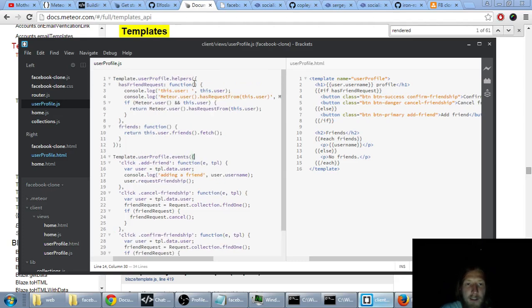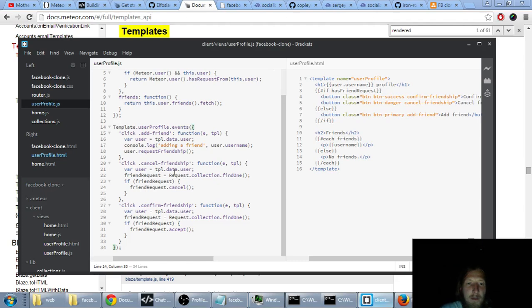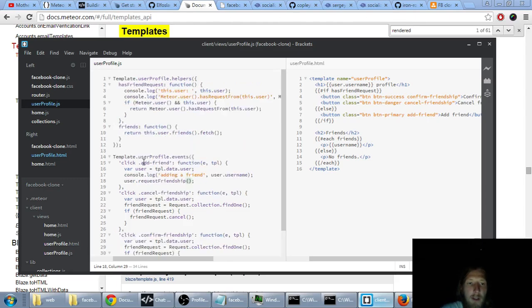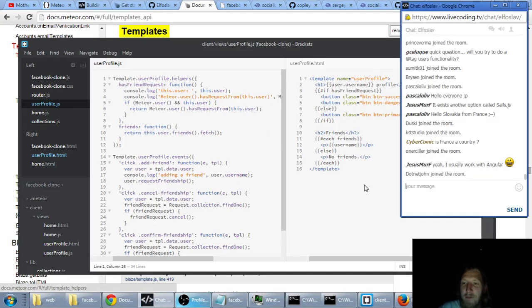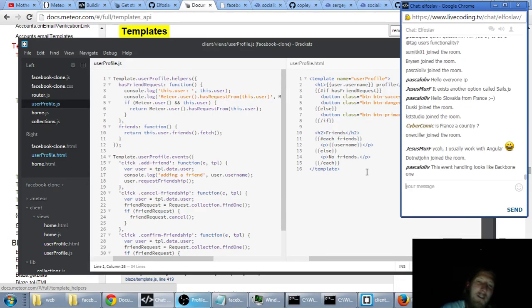And that's all. That's so simple. On events, you can call some server methods. You can add data, modify data, and so on. And in helpers, you just return some data to show in your template. This is so easy. Angular is more complicated than this.